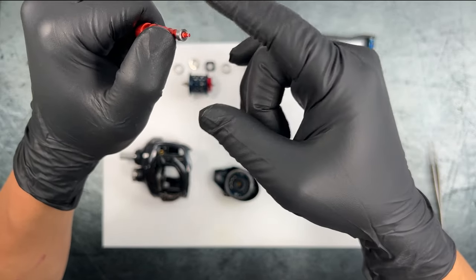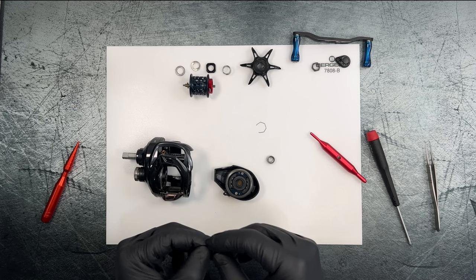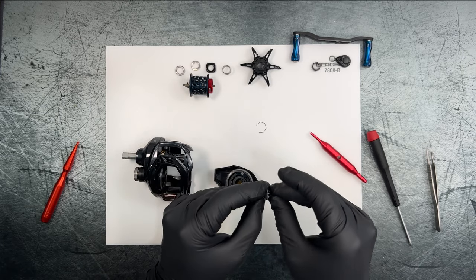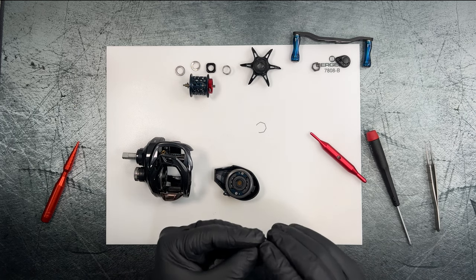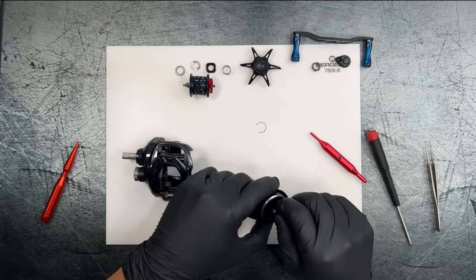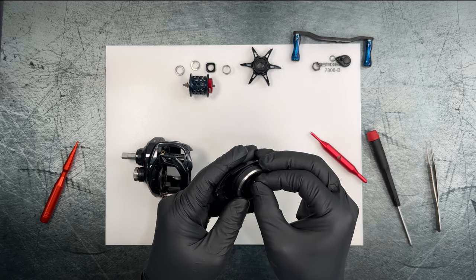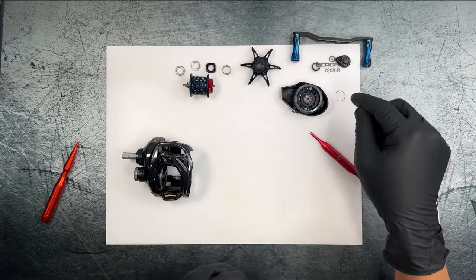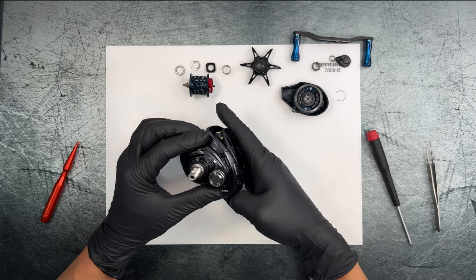The bearing doesn't spin for very long, so I'm not sure about it. It looks like a standard stainless steel shielded bearing but in a very unique size, so I don't know if there are ceramic bearings in this size. I'll have to search — I want to try sourcing a ceramic bearing for this, though I don't know if Roro makes anything like that, let alone something that fits this unique adapter. I'll put the spring clip back in and get back to the reel.